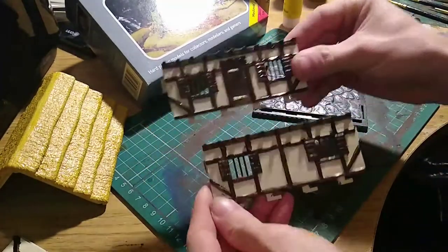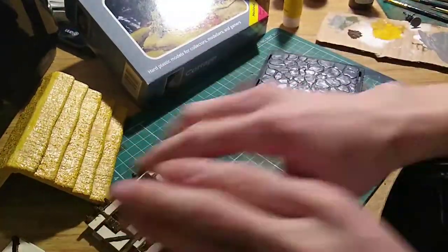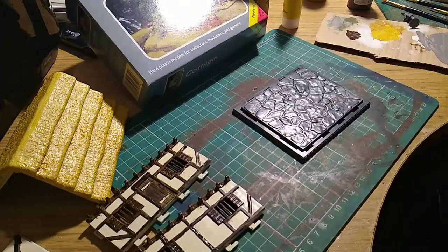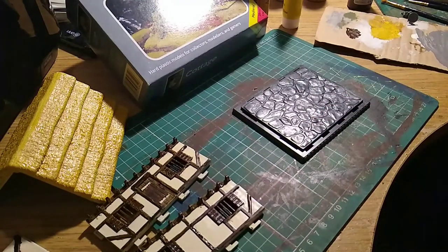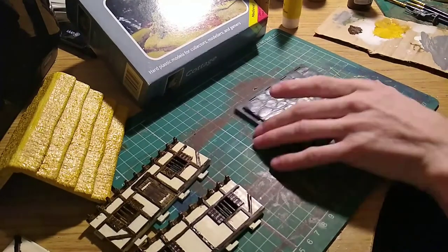So now we've just speeded up the time that all the sides and walls are done. I'm going to go back to the base and start dry brushing with a nice little white just to pick out all the details on the base plate on the cobble floor. Then we'll be moving on to the details on the walls very shortly.